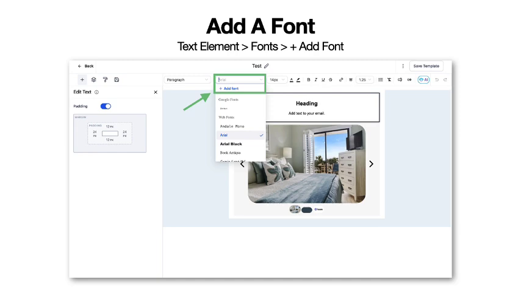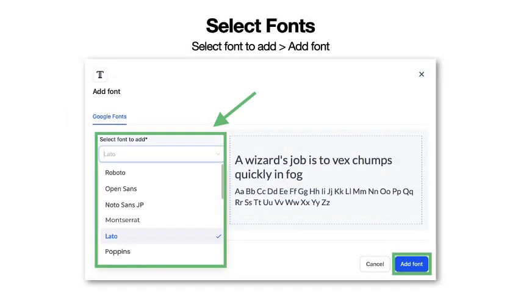Now you can go ahead and add a font. So you're going to go to the text element, you're going to select fonts, and then you're going to click plus add font. Now, this is just a little side tip. What I've done in the past, because I like to really be able to research these fonts, I will sometimes open them all up in a Google search. But what you'll now see here is that you can get a really solid idea of what that font looks like right within the drop-down menu. Now you can go ahead and select that font and now add the font.